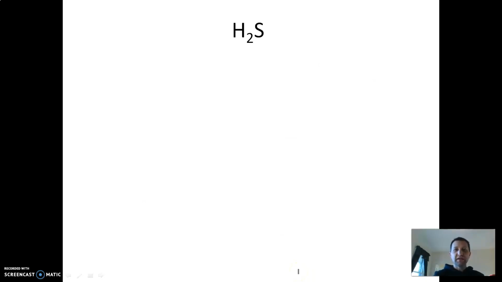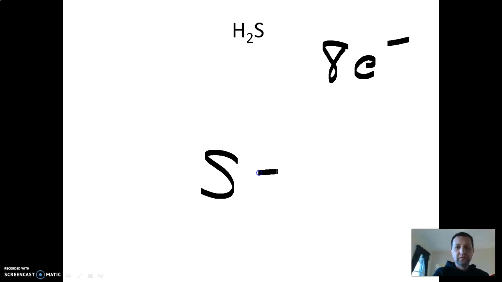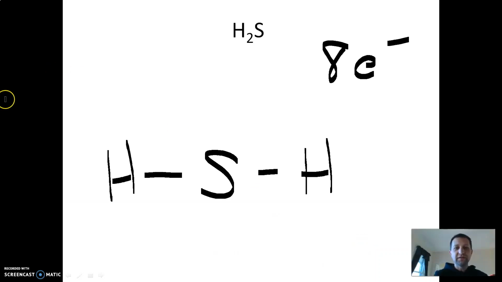Okay, let's go through these examples really quick and we'll see what the answers are. So we have H2S. I'm not going to go through everything step by step here, but hydrogen has 1 valence electron, and there are 2 of them. Sulfur has 6, so that gives us 8 total. Sulfur's in the middle, bonded to hydrogens. That takes care of 4 of our electrons. We do not put valence electrons, like extra ones, on hydrogen. So we leave that alone.